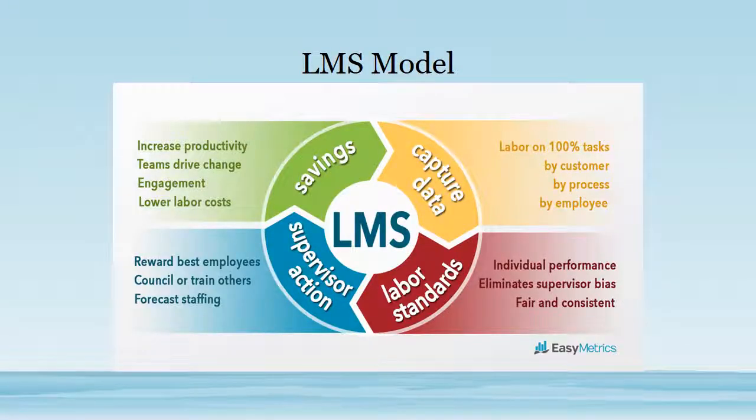This is the labor management systems model from the top left corner. It helps companies save money by increasing the productivity of each employee, which allows them to get more done with fewer employees. So it helps save the company in labor costs. LMS also captures a lot of data such as the time and effort used by an employee to perform each task and how it affects each process.